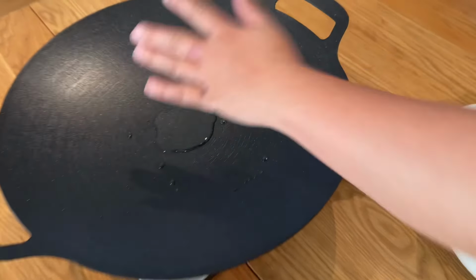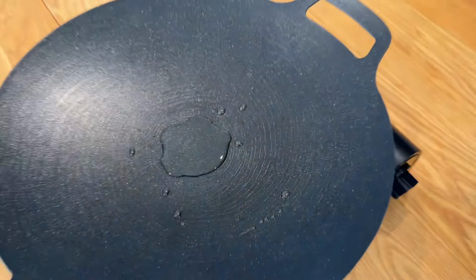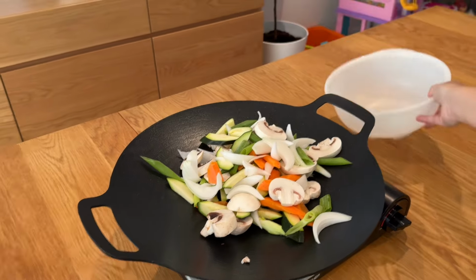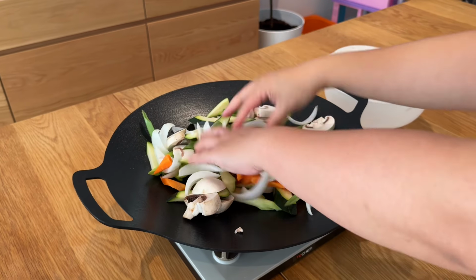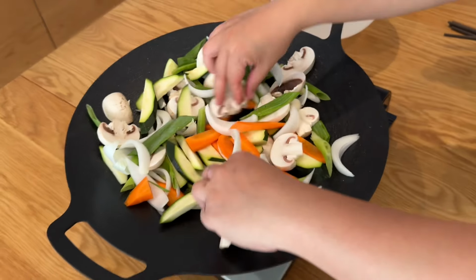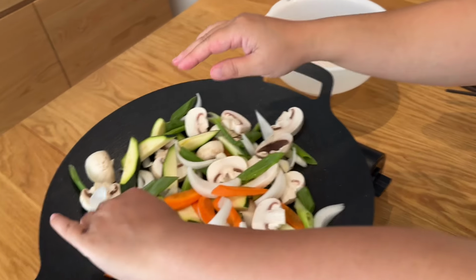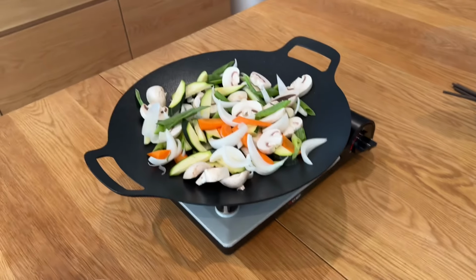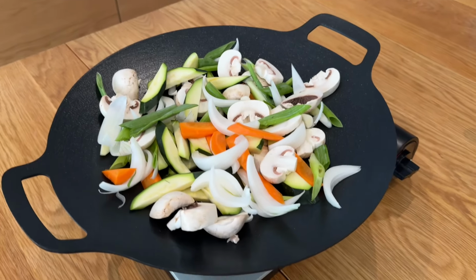So this should be up to temperature pretty shortly. And all I'm gonna do is all the vegetable is just gonna go on top. I'm just going to spread it out like so. And this is just going to sit up here to cook.